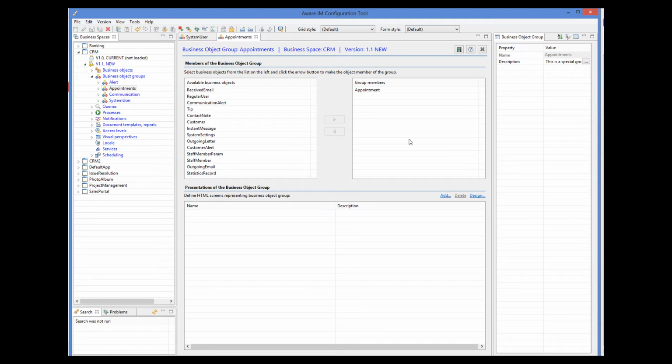Just like the System User Group, the Appointments Group mandates the existence of certain predefined attributes in each member of the group. So if you want to show your object on a calendar, scheduler, or a Gantt chart, you must add this object to the Appointments Group and get the group to add certain predefined attributes to the object. You can watch the Calendar Scheduler tutorial for more details about this group.